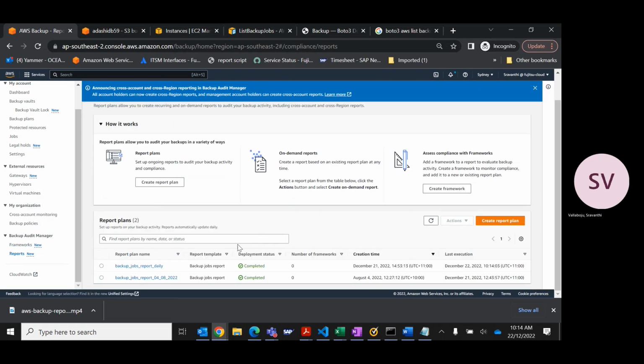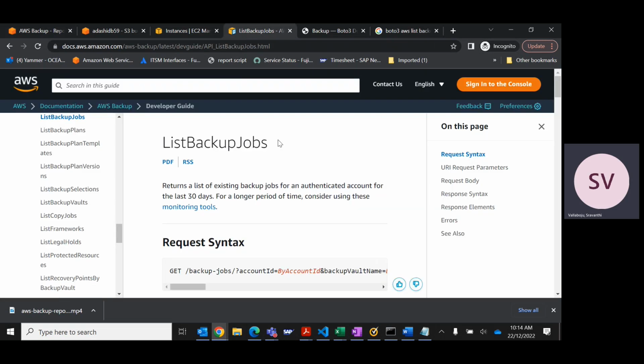So we'll see what are the available list backup jobs. We can see that list backup jobs is a list of existing backup jobs for an authenticated account for the last 30 days. For a longer period of time, we have to consider using the monitoring tools. So we have to use the API call list backup jobs for AWS reports.